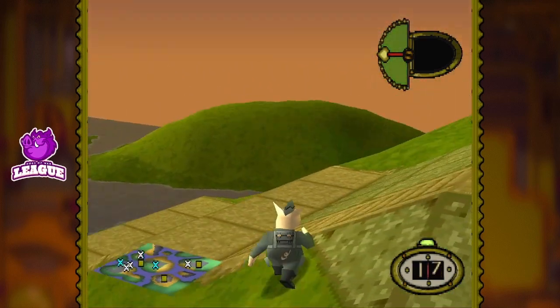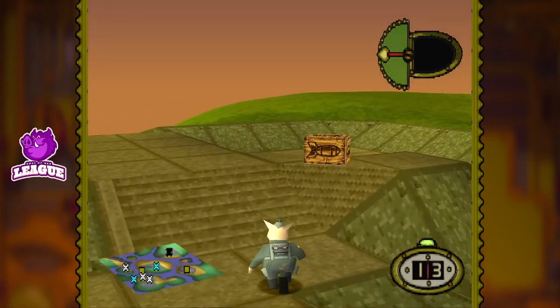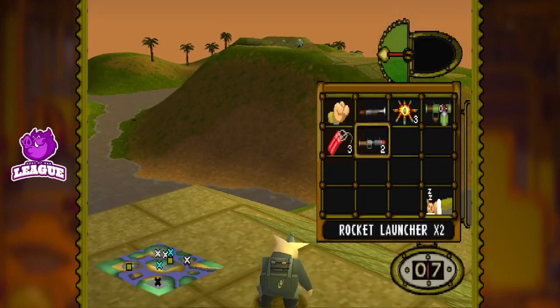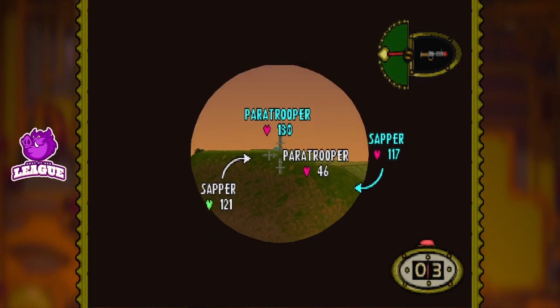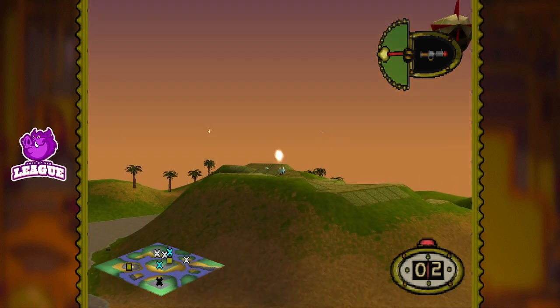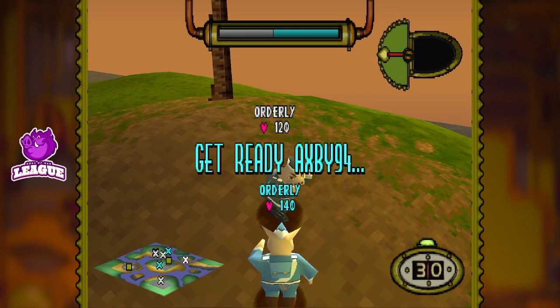So, I believe he's going for the crate now. Indeed. With it being a rocket launcher, it would be useful to get a straight shot right across the hill. Think if he can make that. Oh, this looks so hard if you ask me. Oh, that's close. And it misses. Yeah, just like I said in the last round, you have to be very careful with it.